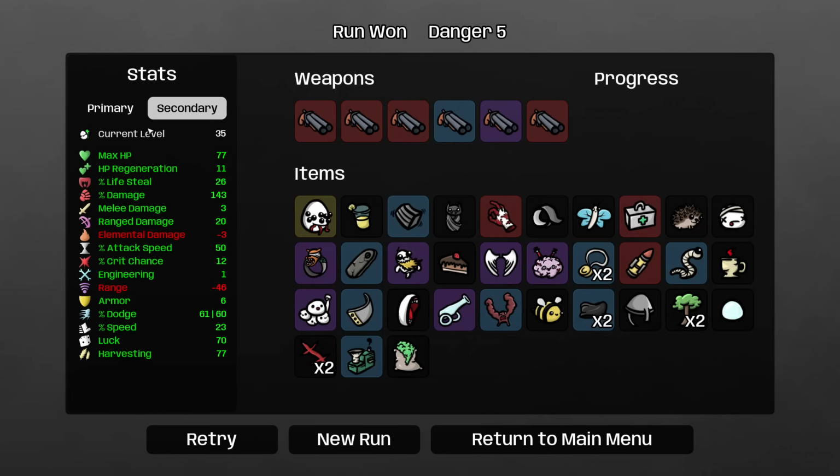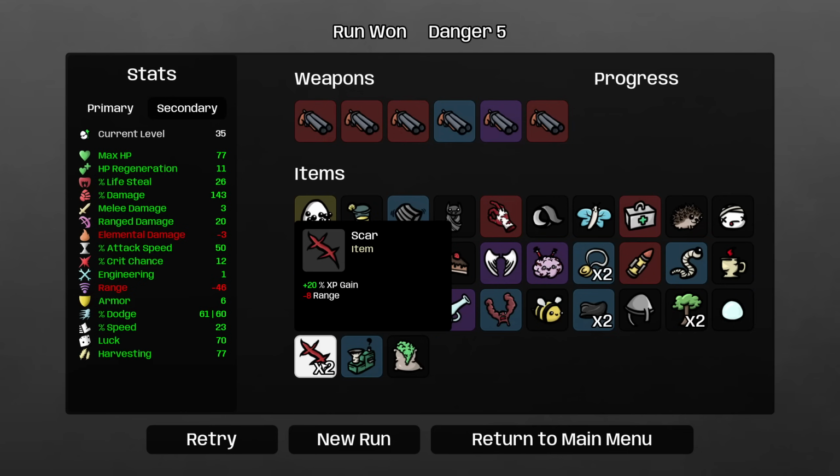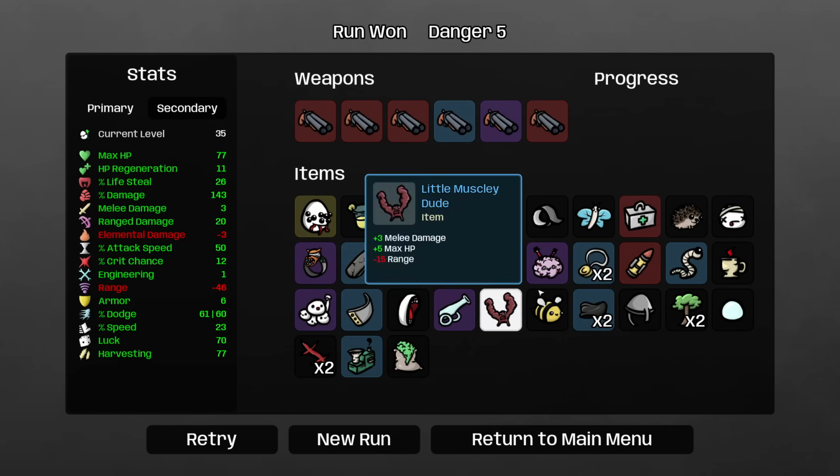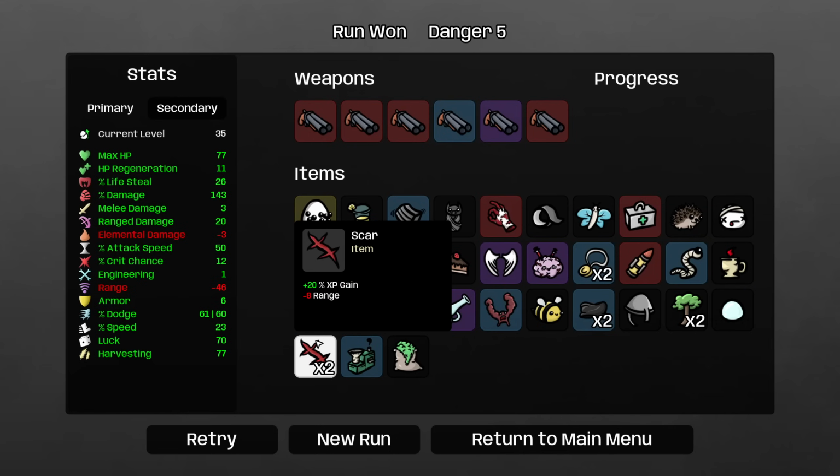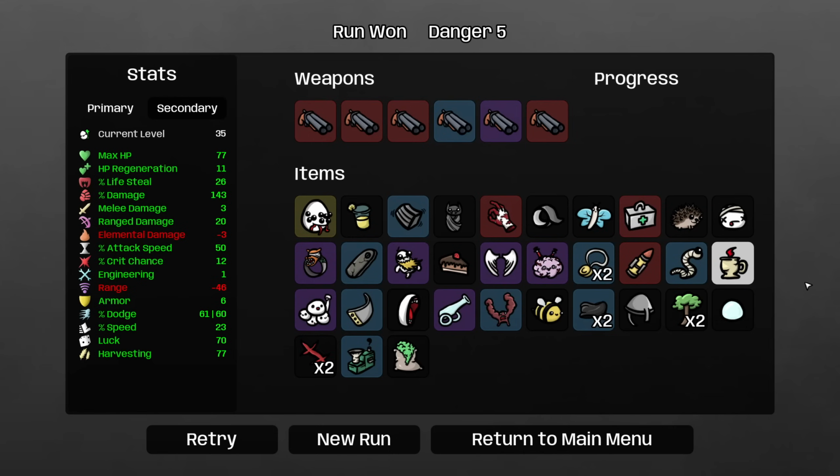The scars got us to level 35. We wouldn't have hit level 35 without the 2 scars, so those paid off. But more XP would have not done anything useful, so I'm glad I passed on the other XP. So that's why you should think about the thresholds of levels you're going to hit when you're buying XP items.